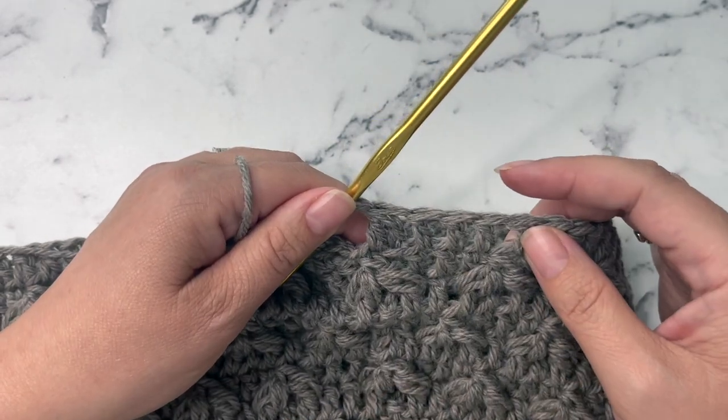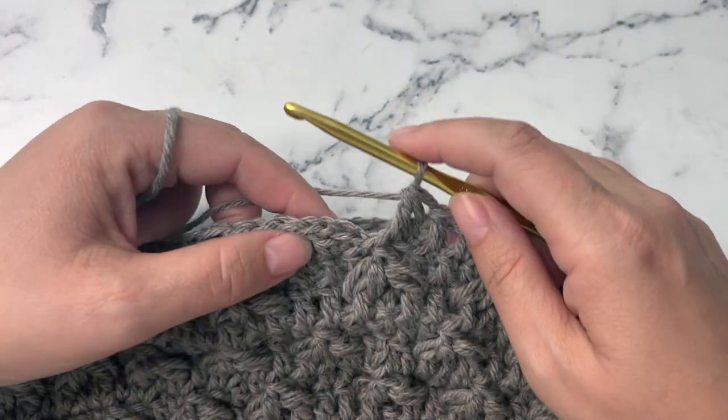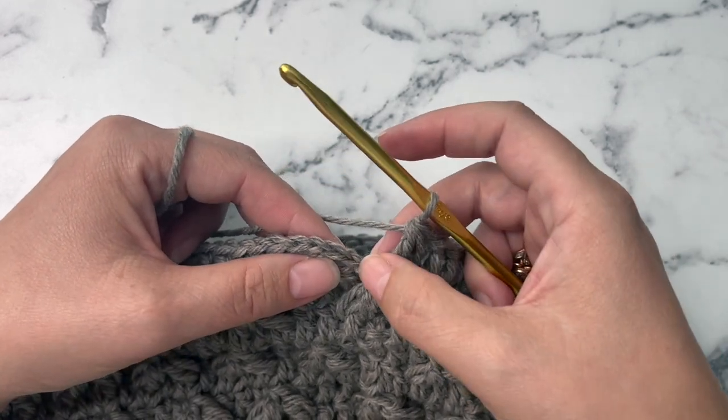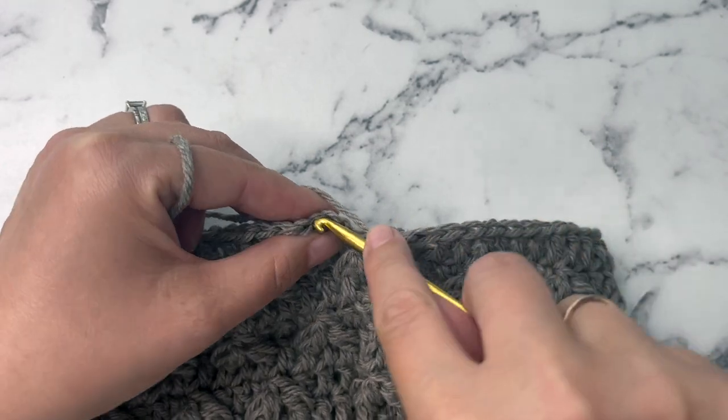That's double crochet 2 together, and that leaves me with 73 stitches instead of 74. 73 is my original stitch count, and that's what I want to keep. Okay, to close this off, I am going to slip stitch to the top of the chain 3.